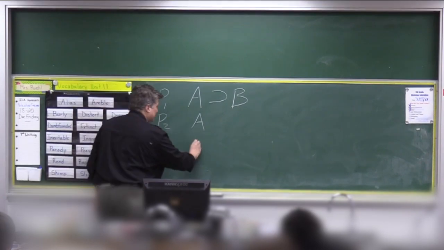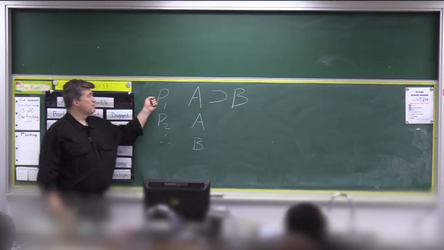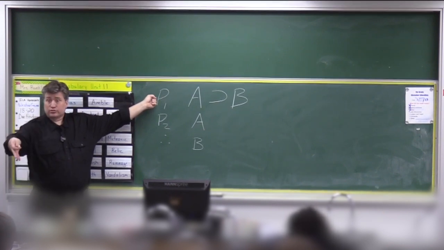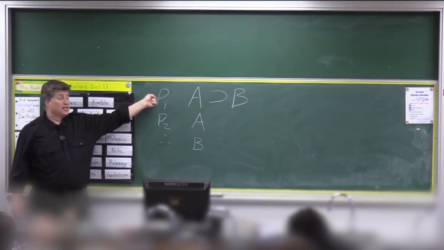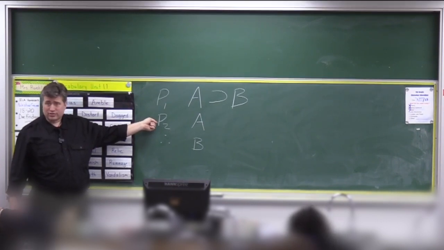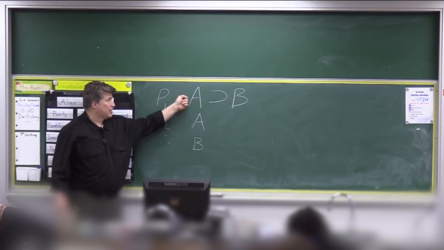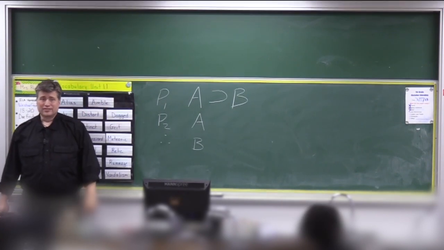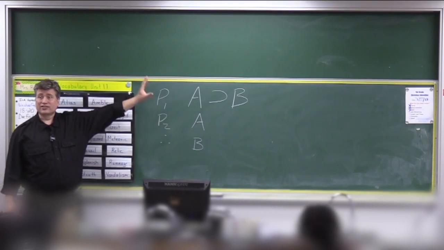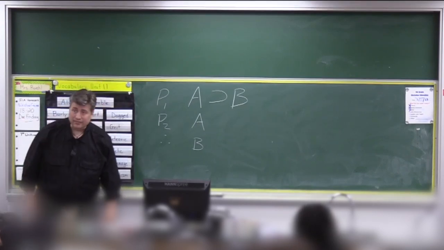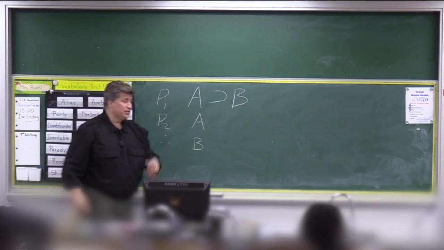B. Because notice, premise 1 didn't tell us that A was true. It just says if A is true, then B is also true. Then we get to premise 2, and premise 2 tells us that A is true. So now you take this and apply it to this and you realize that B must also be true. That's your conclusion. Do you see how that works? That is a logical argument. You're shaking your head. Is there something you don't understand? The whole thing. Okay. Let's spell this out a little bit easier.